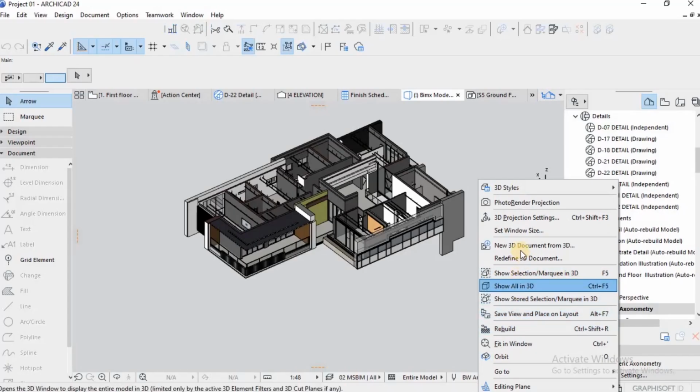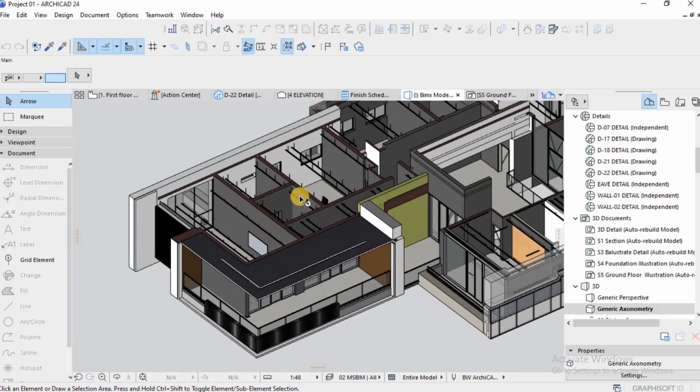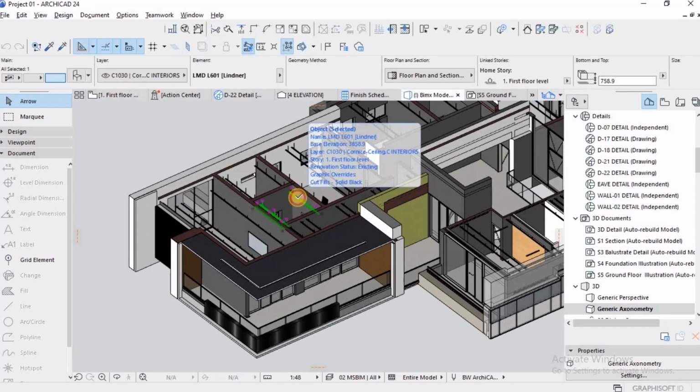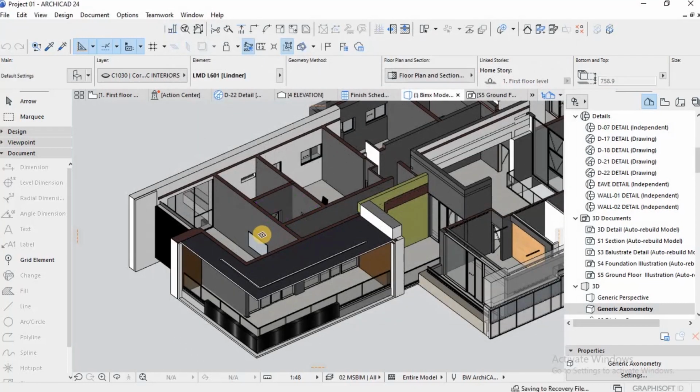So that's just it. And then to adjust the content settings and display of the 3D document, you can just adjust the source view and stuff like that. But that's basically how you create a 3D document. You right click and then go to new 3D document. That's it.